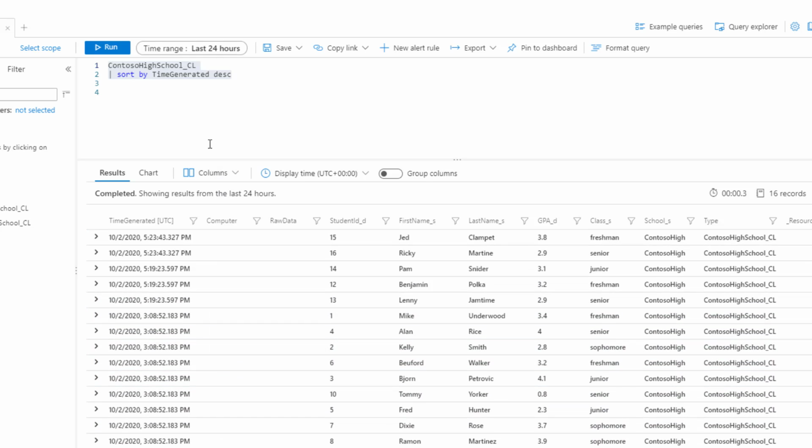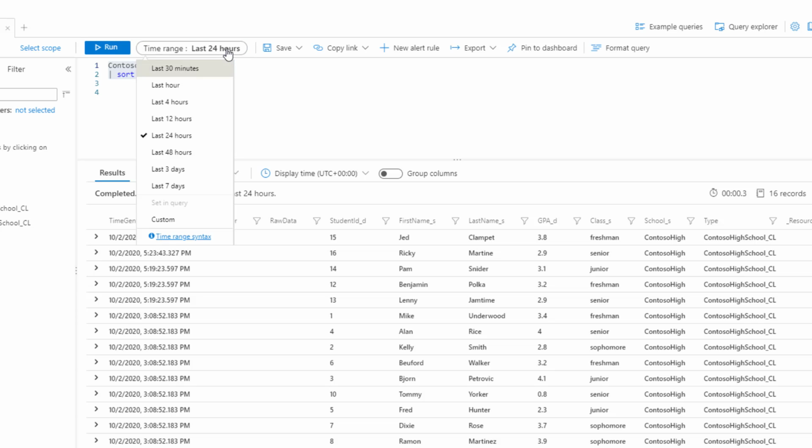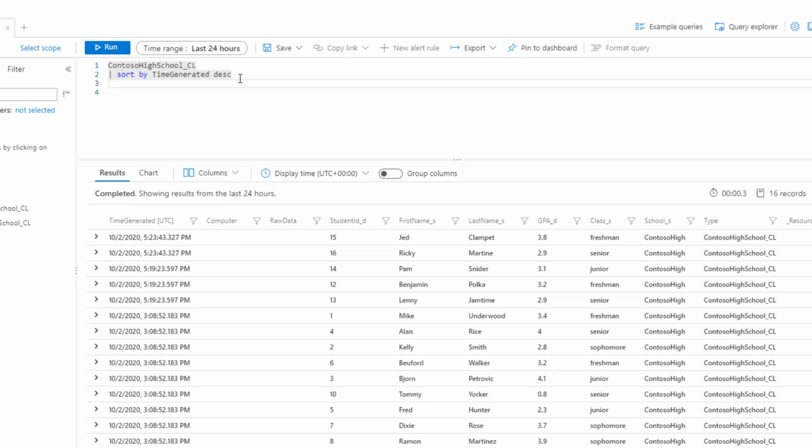And so what I'm interested in showing you first off is that I don't necessarily need to use the between operator in order to get a time range. I can actually just use the built-in browser functionality of time range. So clicking on this, if I want to use search, grab events for the last 4 hours, or grab the last 7 days worth of events, or I can set a custom time period. In my case, I'm going to use KQL to do this.